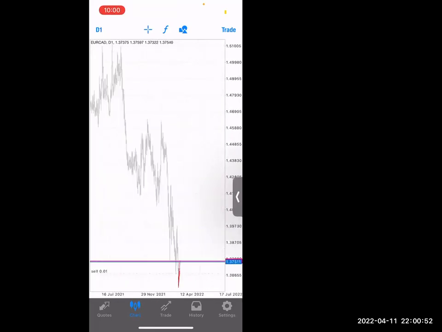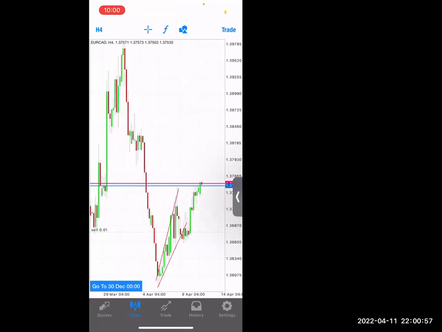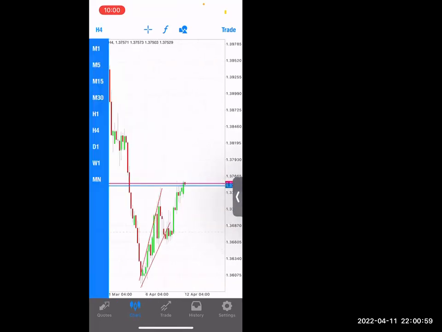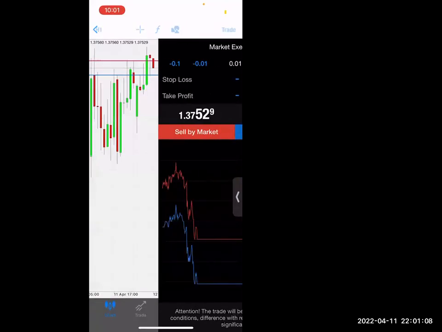Yep, definitely would buy this. This is an uptrend on the daily, uptrend on the 4 hour, retesting. And it's in my entry zone. I have the edge of the body. I have the edge of the wick. It's in my entry zone. Kiki is in the entry zone. I would just buy, execute.